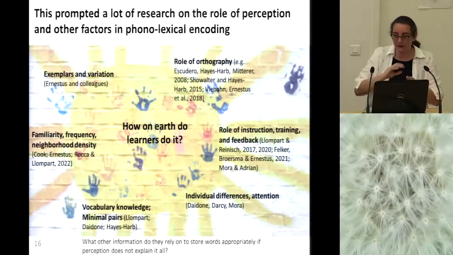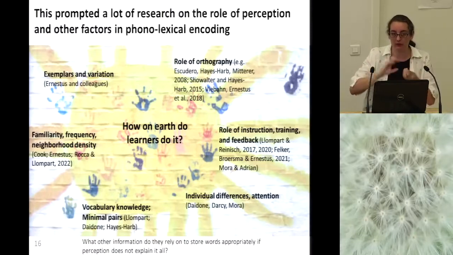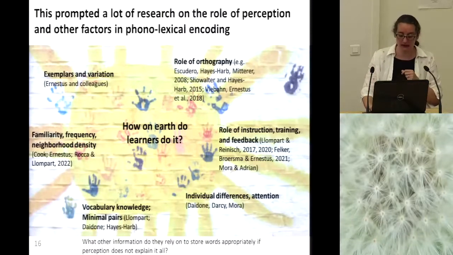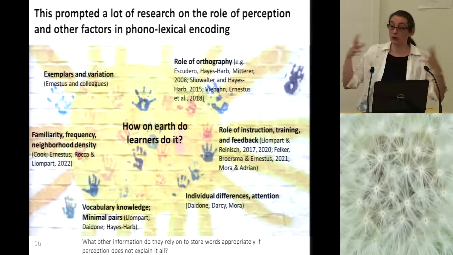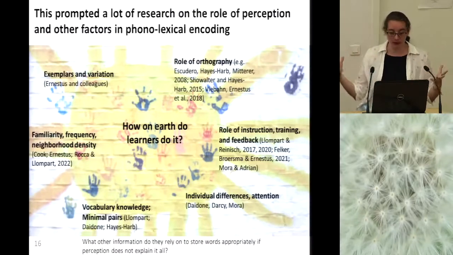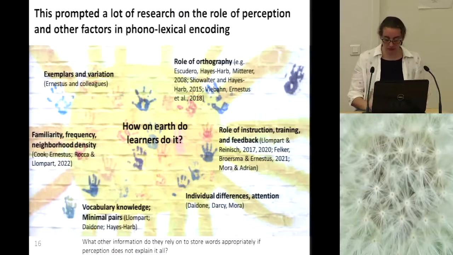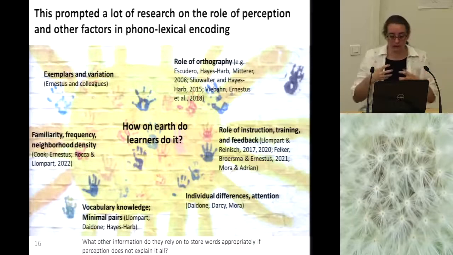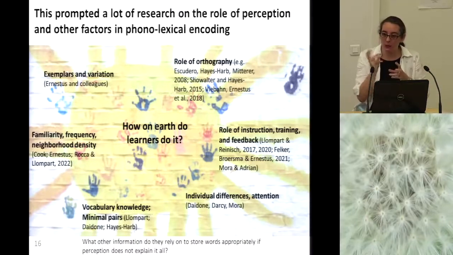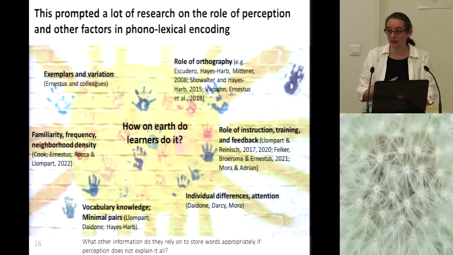There's a lot of work, but it's just beginning to explore the role of attention for lexical representations. There's not much yet in this area, but I think it's quite an interesting thing to look at. The role of how many other words we know, so the size of the vocabulary, the understanding that there are minimal pairs, or the number of minimal pairs in a language that support the importance of a contrast, and then other very interesting avenues to explore: the role of word familiarity, like how well we know a word, the frequency of a word, how often we hear these words, how isolated a word is in comparison to similar sounding words, etc.